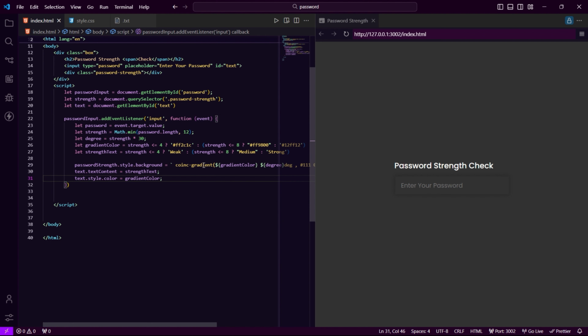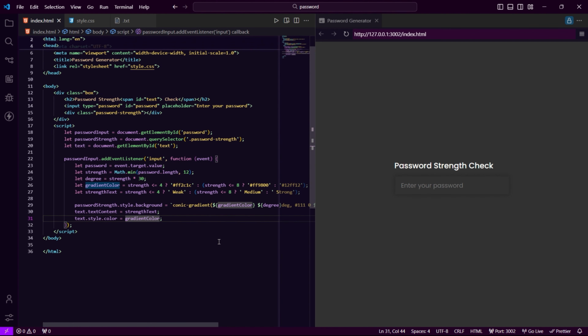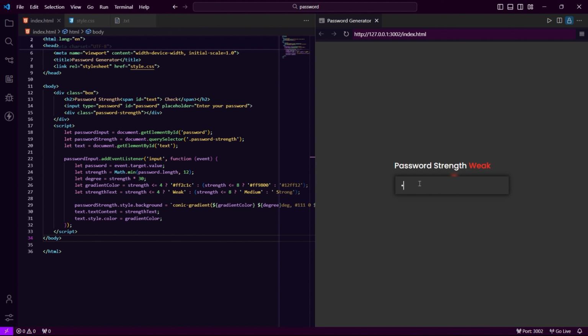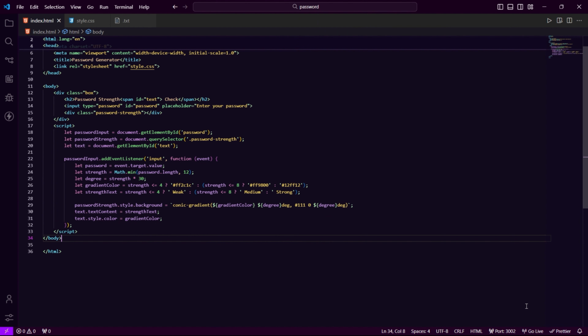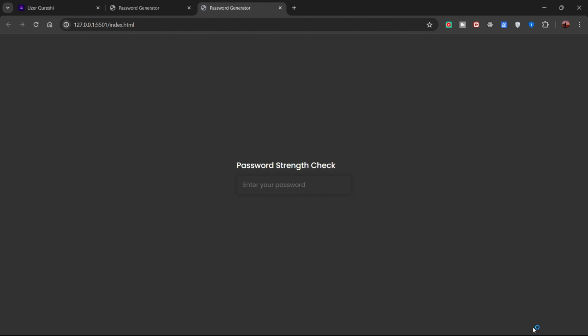Okay, save it. Now let's check whether our application is working or not. Type your password. You can see that our application is working. Close it and go live. Here you can see that our application is working properly.